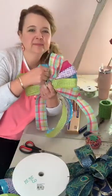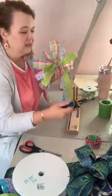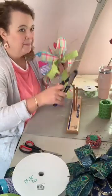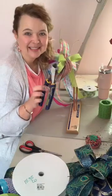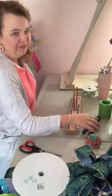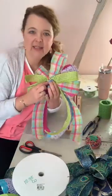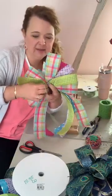Okay, here we go. Let's push it tight. I'm going to use the flat side of my wire cutters. Might be ordering me some Nippics wire cutters. I heard they were super fancy and amazing. They're a little pricey though, but they said they were worth it. I'm going to twist it on the back.